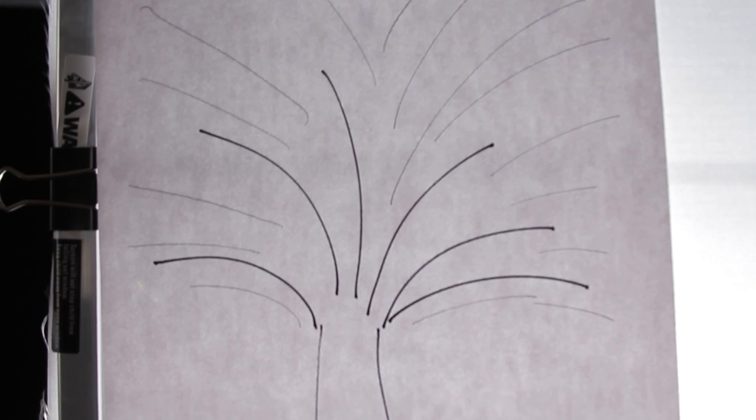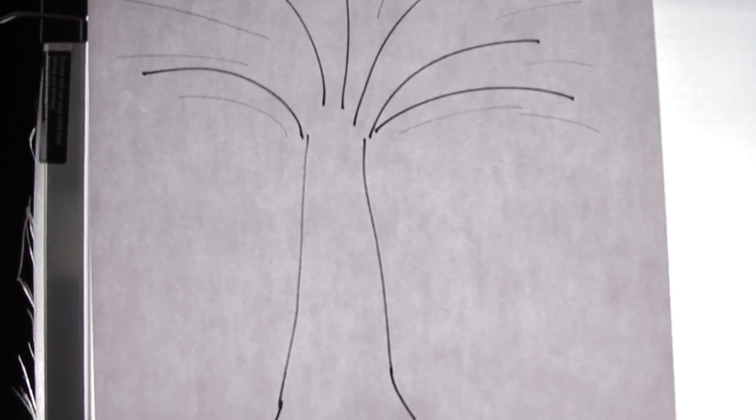In this next test, I wanted to see how well the two cameras could handle blown-out highlights. I wanted to expose for my face, and then I backlit a piece of paper with a little tree drawn on it and intentionally overexposed it so you could see the details. Some markings were done with a Sharpie marker and some with a very fine pencil — I was expecting that you wouldn't even see the pencil, maybe the Sharpie but not the pencil.